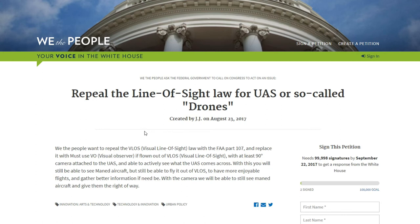And the other piece I think is where you can fly it. I was just watching Big Ball vlogs or something like that, where he got busted for flying in a state park. For Pete's sake, it's state land, paid for by the people of the state. Now, I understand the right to quiet enjoyment of a state park or any type of park, but I also understand that accommodations have to be made for all those who wish to use the park. So I think there are a number of different aspects that the drone community should step up on, and that's why I give kudos to JJ for making a first attempt.